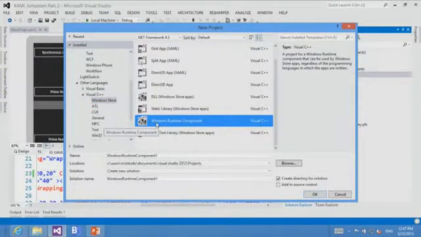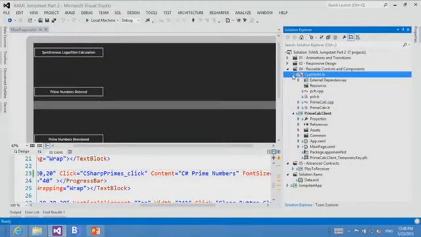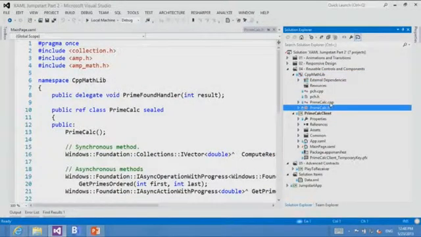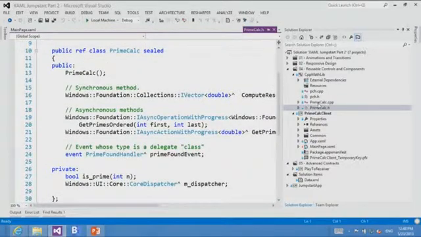And so that will create a project with all of the necessary references to external components and apply the right settings to the compiler and so on and so forth. So that was how that was created. And it knows how to constrain you. So if you start violating these rules that we talked about, it tells you. Absolutely. And so this is what the class looks like. And I didn't write this. This came down from MSDN. So there is a sample out there that shows how to create these applications and these components that you can reuse. But basically, this is a C++ class that calculates prime numbers.